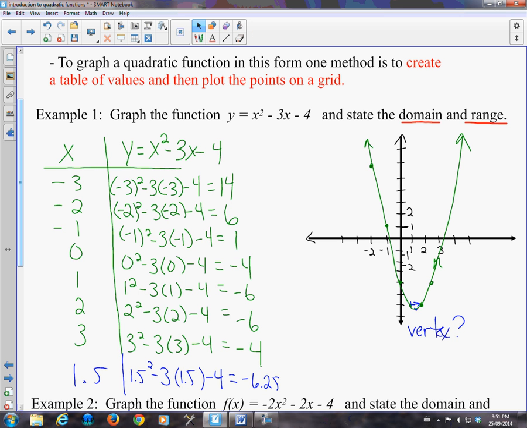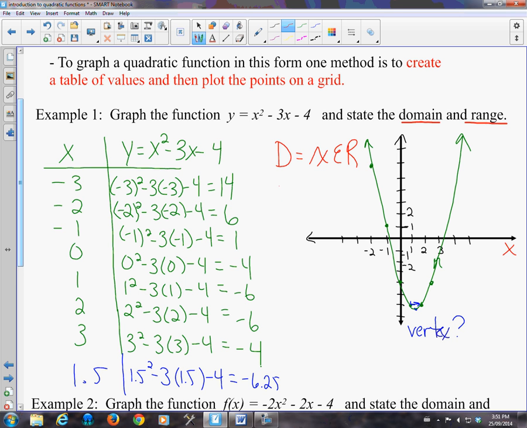So state the domain and range. We've been working on domain and range. Domain are all the x numbers and range are all the y numbers. We've looked at a few forms for domain and range. One way to write domain is we're looking for a set of numbers. So for my parabola, the domain is all the x numbers. If I think of my parabola, it's just going to keep getting wider and wider and use up more and more x numbers. So we say that the domain x is any real number.